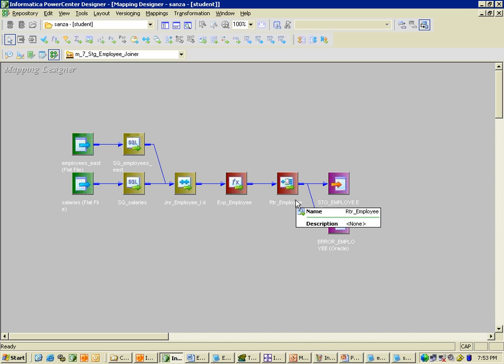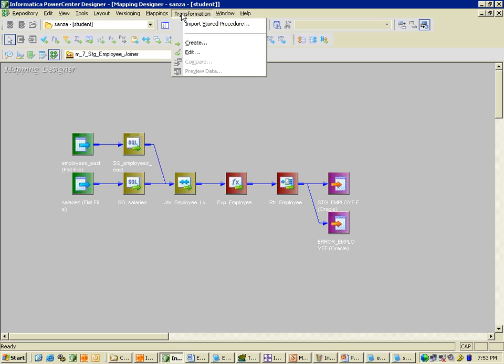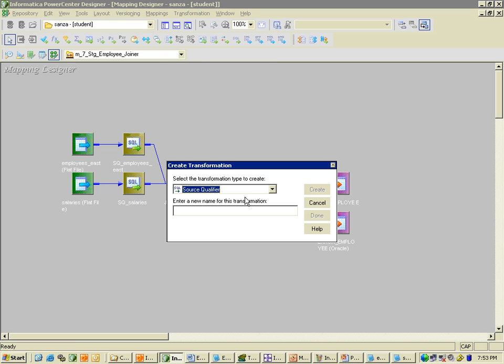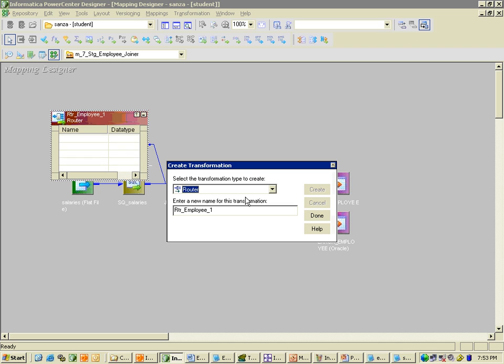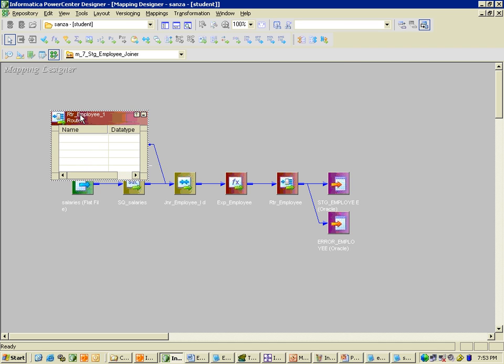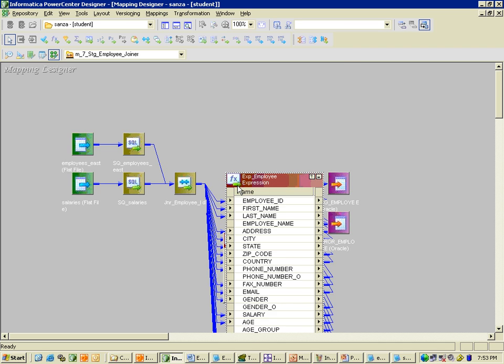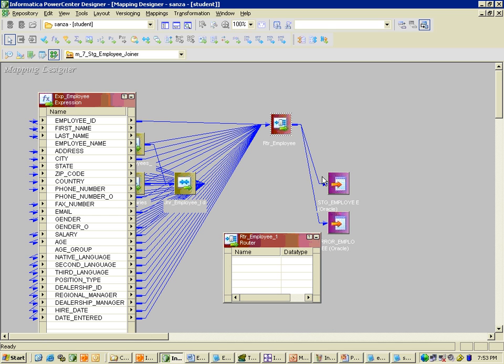So in the router transformation, to make you understand once again, I just created for you the router transformation. You can have multiple router transformations, but to make you understand how it works, I redo it for a sample only.